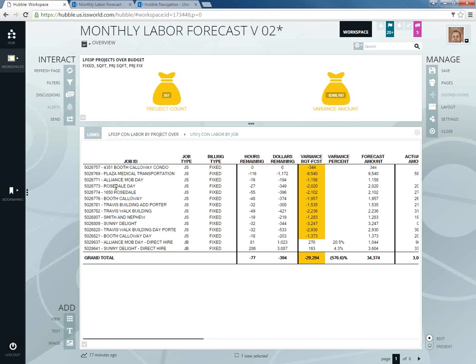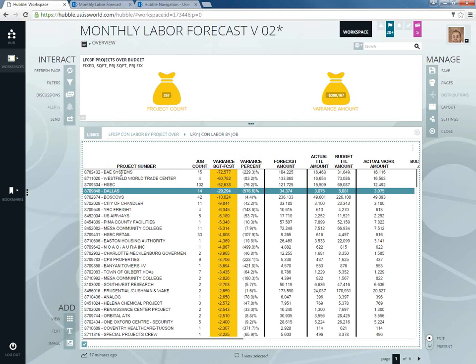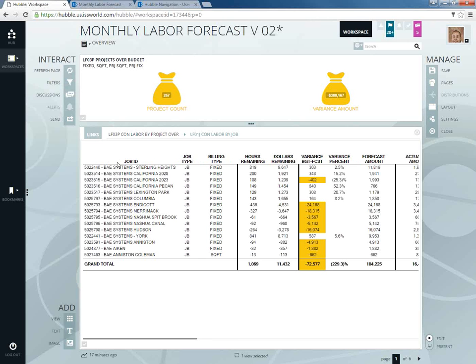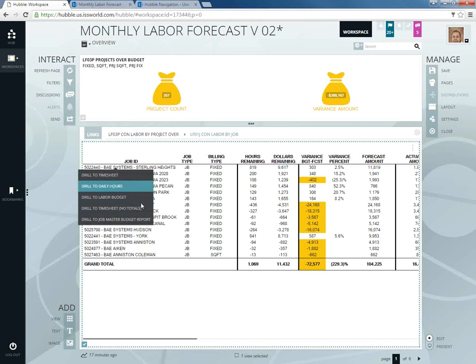So that's just one of the views I want to show you real quick so you can see what you're up against. If I right-click on any of the jobs that I picked, so if I went back to, yeah, let's go back to BAE Systems here, one of the things I can do from the job level or even from the project level is right-click on the job and pick timesheet. By doing that, the system is going to return the timesheet for that job. At that point, I can go through and see the actual different time entries that were made.